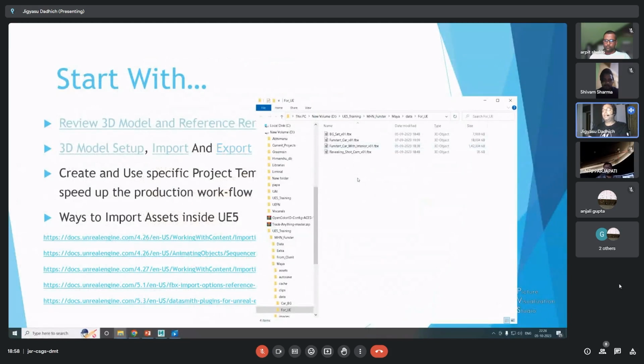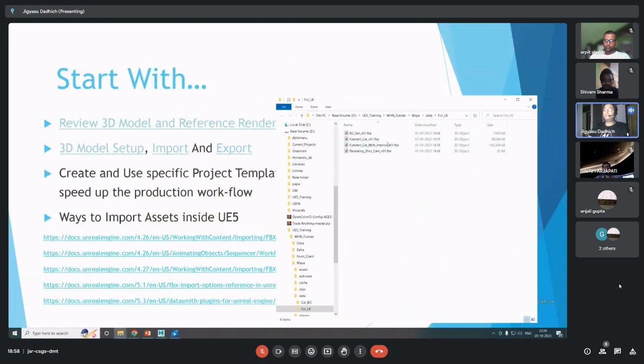Now we'll start by creating a template first. A ready template we will be using. We are not going to do the lighting. It is only the look development with the ready-made materials available on the marketplace, just to pace up your work so you can see your work in real time. That's the only purpose.